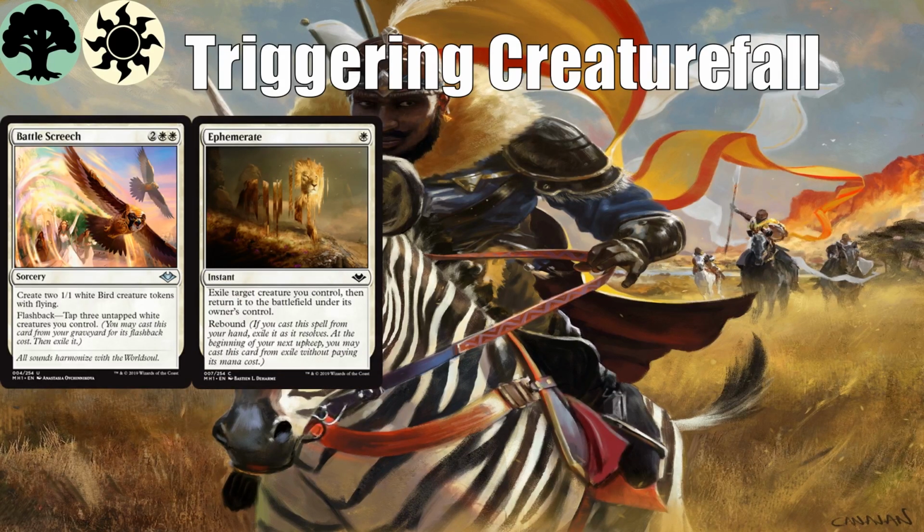Another thing that's worth noting is the way creature fall is worded is you don't actually have to play a creature or get a creature into play. It just has to enter the battlefield one way or another. And ephemerate counts. These sort of blink effects count. So sometimes, especially if you have creatures that already have enter the battlefield abilities, if you can ephemerate them to also get creature fall going, you're going to feel pretty good.